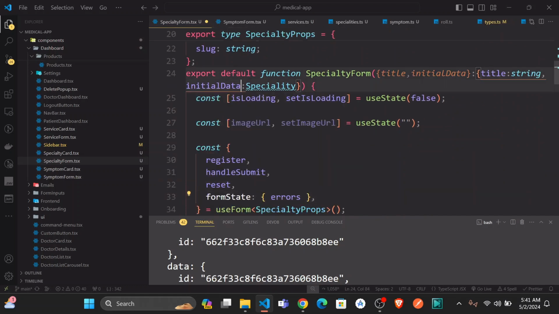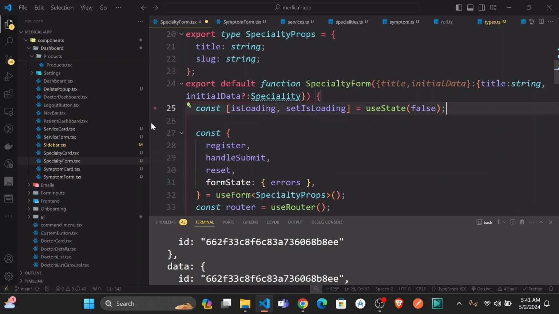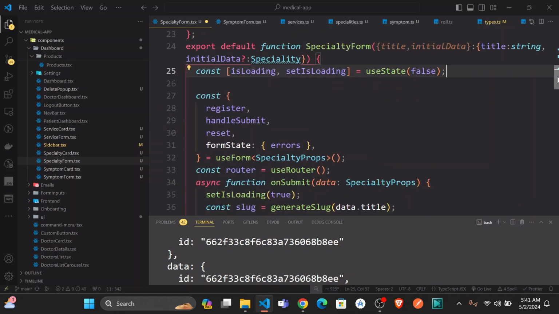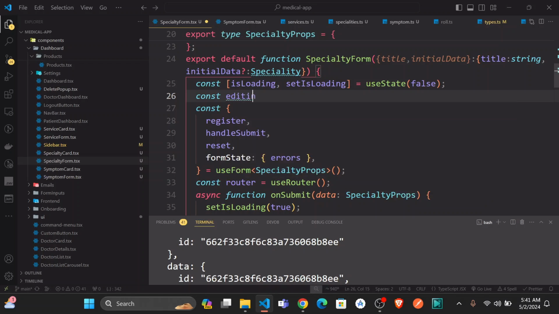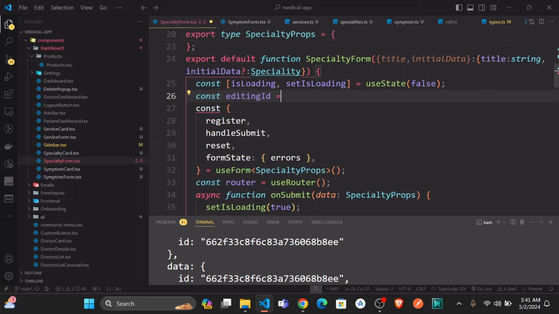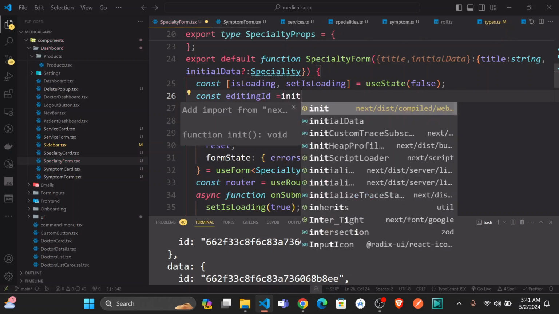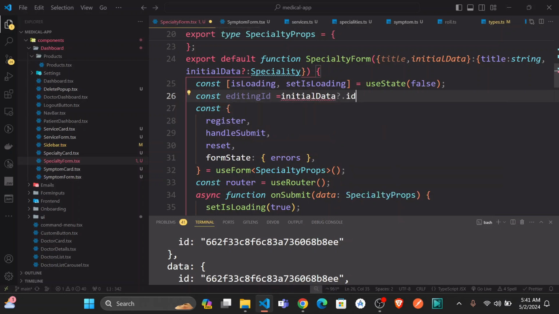This is not required as per se. And then as usual, I'm going to go ahead and say const. Now you know what to do. So const editingId is equal to initialData.id, or this could be an empty string at first.